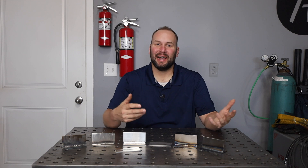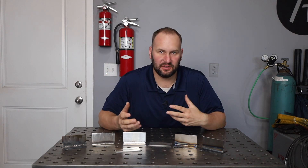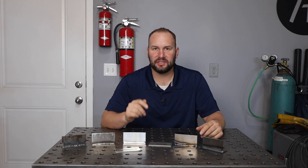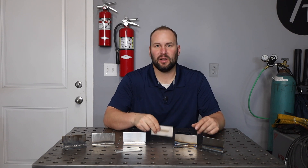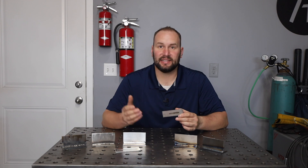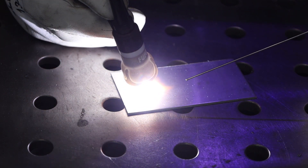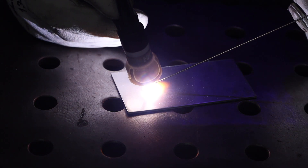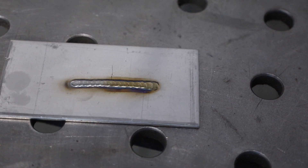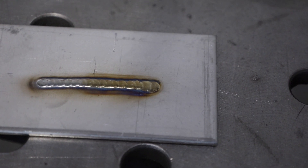Let's touch on stainless steel. As a welding engineer, stainless steels are the materials I've worked with the most, and there are a wide variety for a ton of different things. For most of us in small shops, the one we'll come across is going to be a 300 series or austenitic stainless steel. I'll usually TIG weld it because it uses the same shielding gas I use for just about everything else. I use a larger cup size on my TIG torch to protect the weld from the atmosphere with a little more argon, since stainless steel tends to oxidize more.